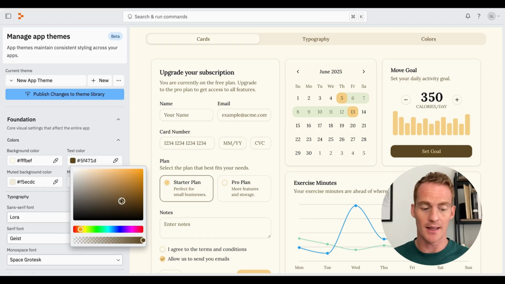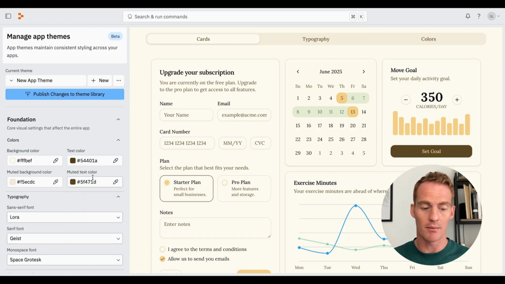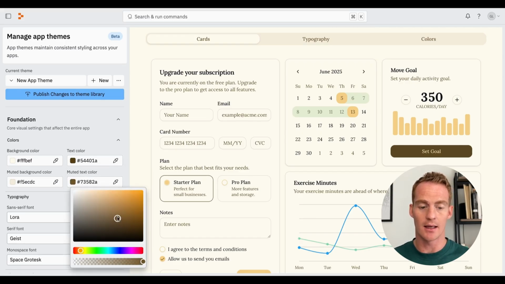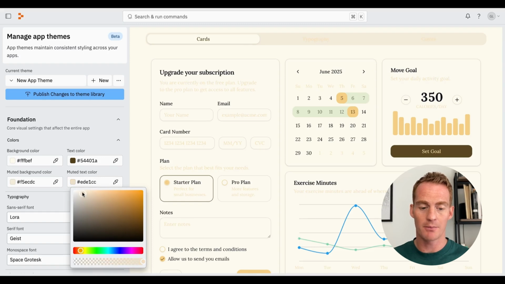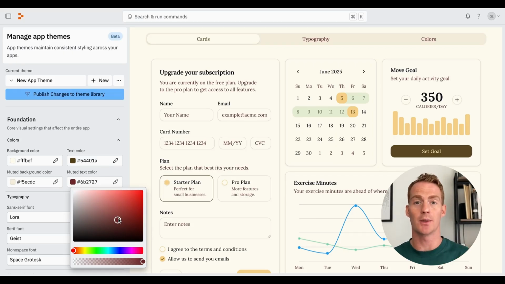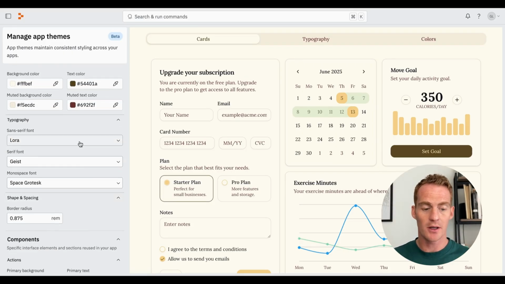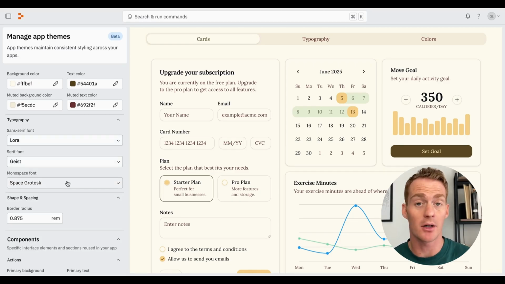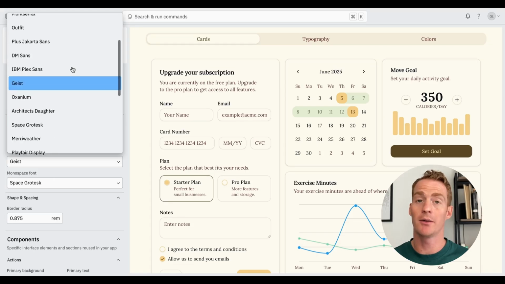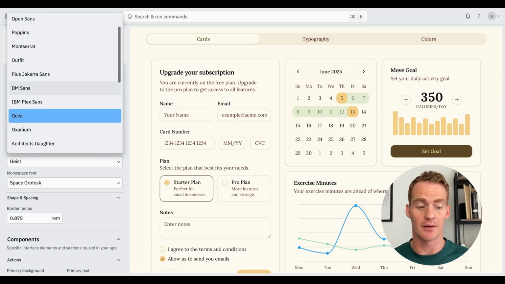Text color, this is going to be the main heading color, while the muted text color will be for things like the paragraph descriptions. If I really push the limits here, you can see which elements are disappearing as I edit this muted text color. So you want a little bit of contrast between your title and details. Typography, you can choose a dedicated serif font, sans serif font, and a monospace font. I'm not a design expert, so there are a bunch of really good resources out there on how to work with different fonts and different hierarchies, but Replit gives you the freedom to select from a pretty reasonable list, and I actually like a lot of the fonts that they've included in here.